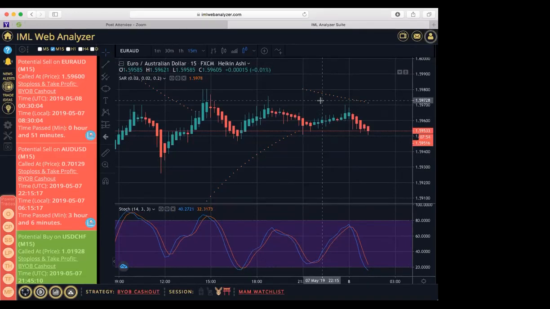What is a parabolic stop and reverse? This is the ultimate support and resistance. That's what it is. So what this strategy is doing is focusing on trends. It's focusing on movement. So we already know I either have a strong sell or a strong buy. Now with the PSARs, which are dots, if the dots are on the top, that is resistance. If they're on the bottom, that is support.